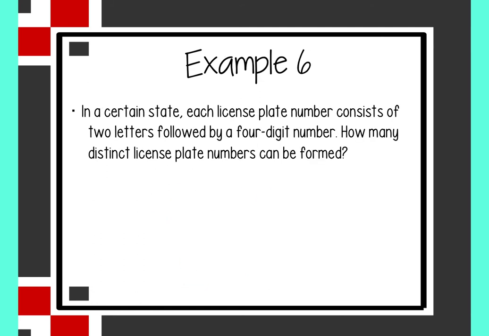All right, example 6. In a certain state, each license plate number consists of 2 letters followed by a 4-digit number. How many distinct license plate numbers can be formed? So again, for me, I like the setup of what the spaces are going to be. The first space is a letter. The second space is a letter. Then it's a 4-digit number, which means 4 separate 1-digit numbers.